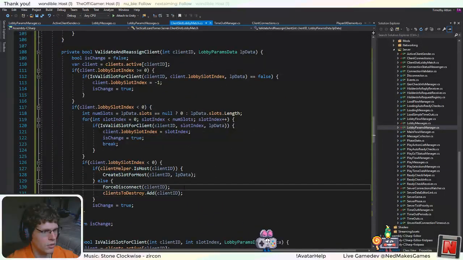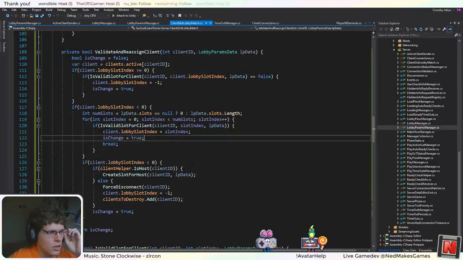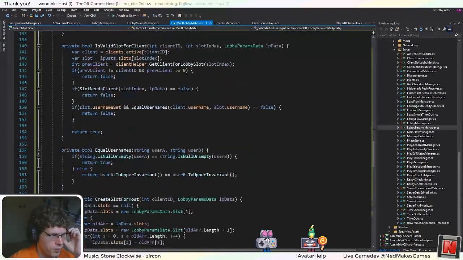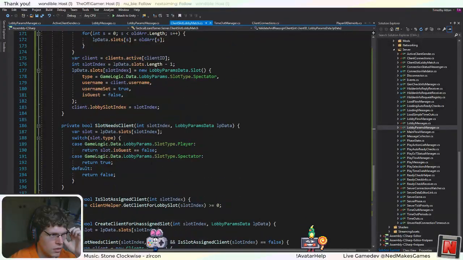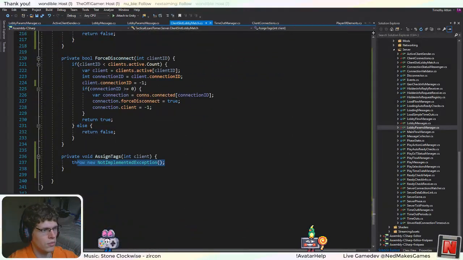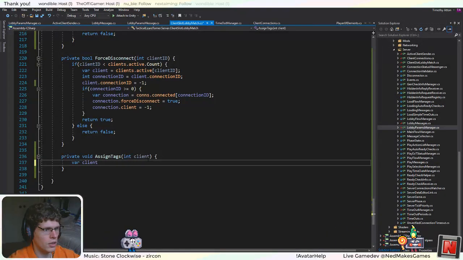Like here, I'm going to destroy the client. Since it's not destroyed immediately, I should go ahead and remove this now so we know that there's no client assigned to it for further ones down the line. So I just need to do this for client. I guess I will need the lobby parameter data.